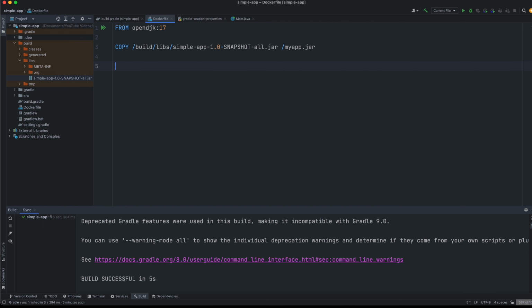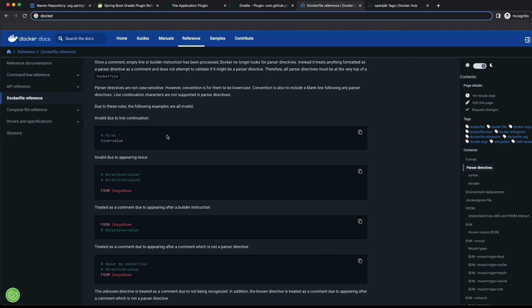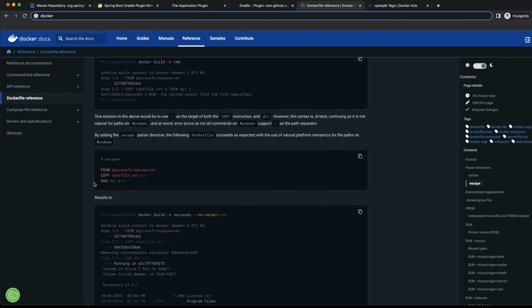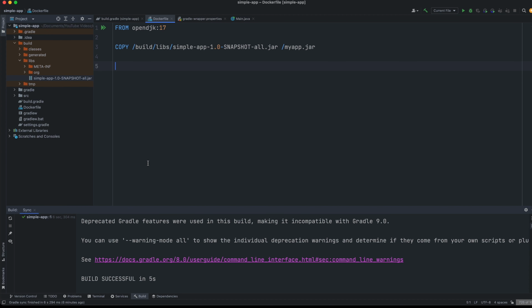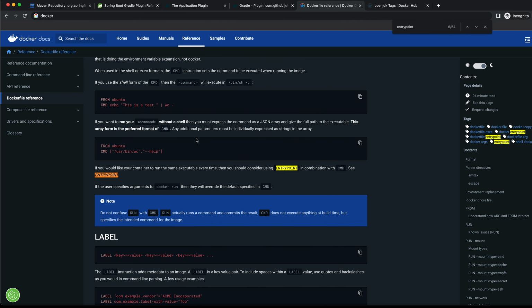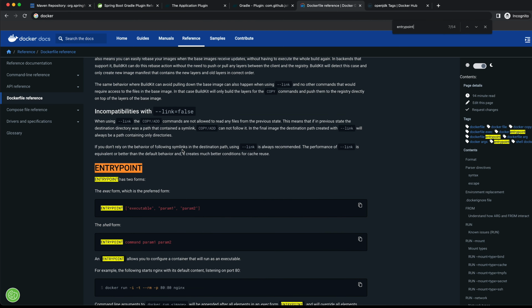Now, you can also add directories or switch directories here. All the commands you can find in the Dockerfile reference, right? You can also run any kind of bash command, basically. Now we're going to keep it simple. The last command that you need to have in a Dockerfile is called ENTRYPOINT. ENTRYPOINT is another command that will be run when the container starts.